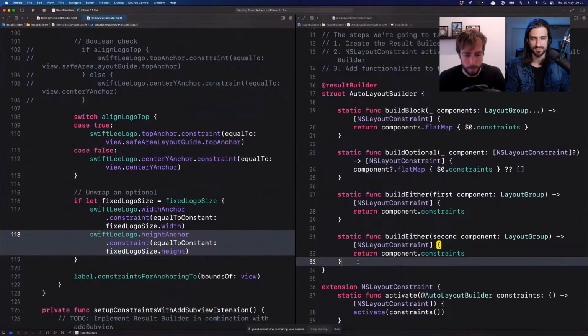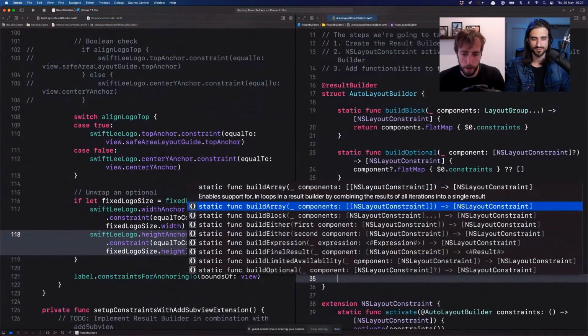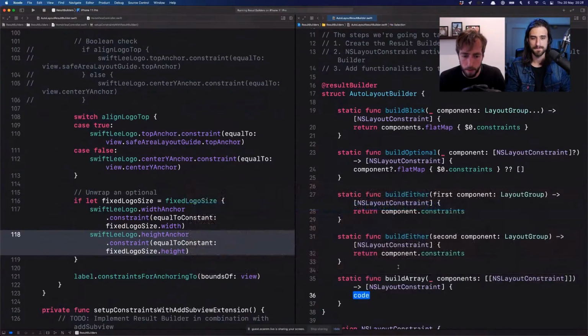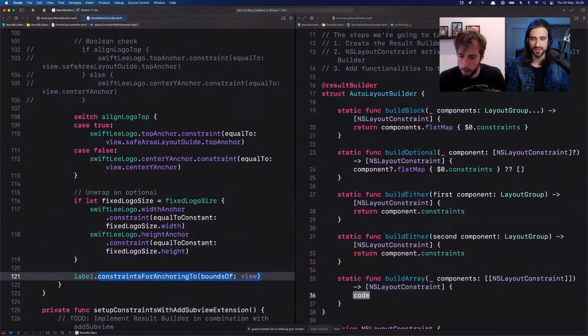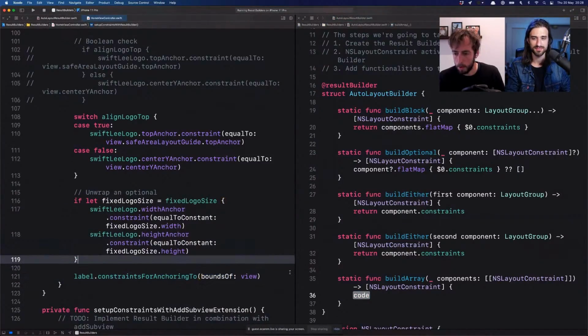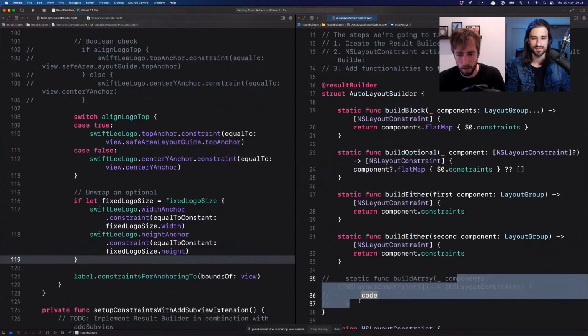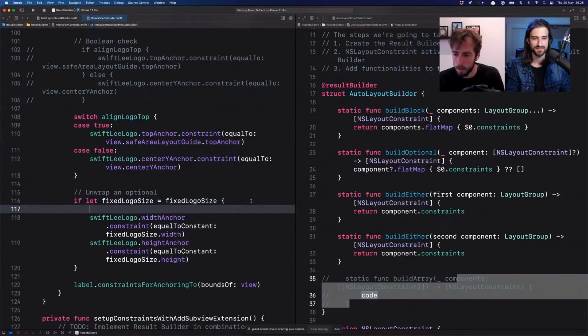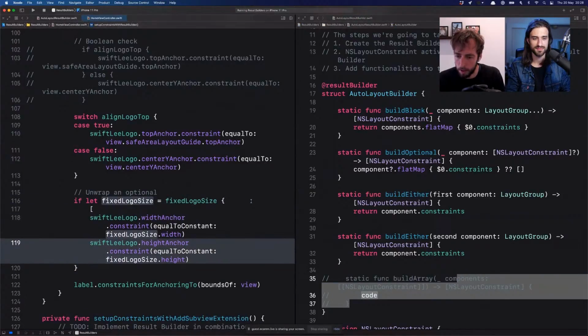Yeah, exactly. I was expecting us to implement this method, build array, because this method is returning an array, but somehow it still works. But I guess we need this method. Let's see what the compiler says. We were to define this like an array.